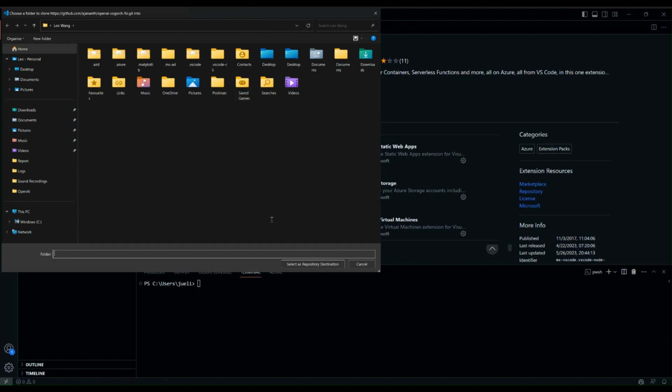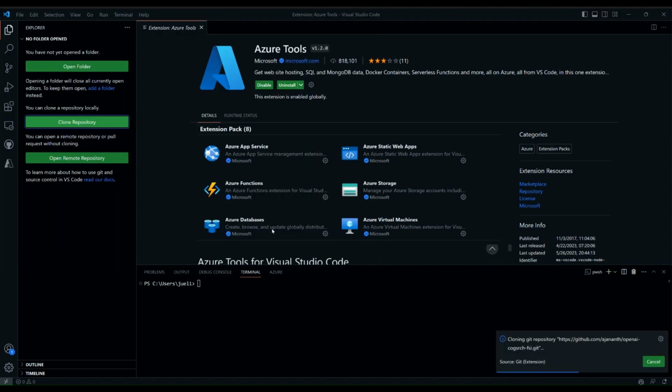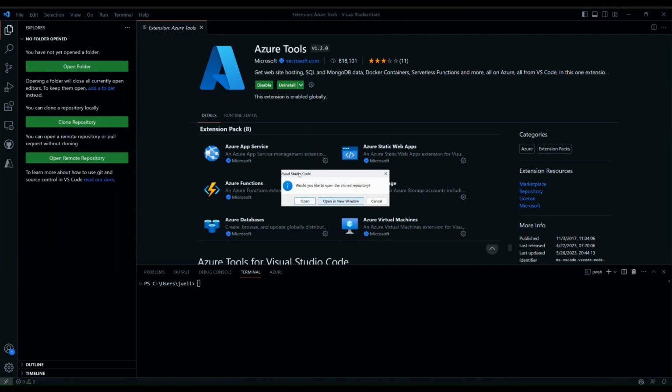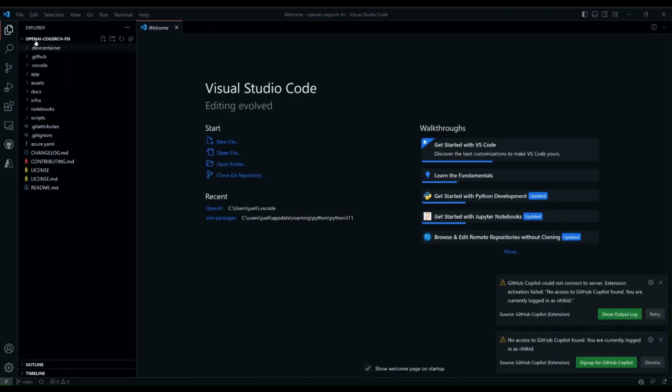Let's just save here, VS Code, OpenAI, and it's downloading. Open. Here we go. That is the repo now being cloned to your local VS Code.